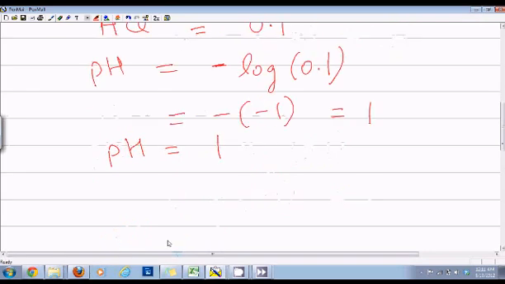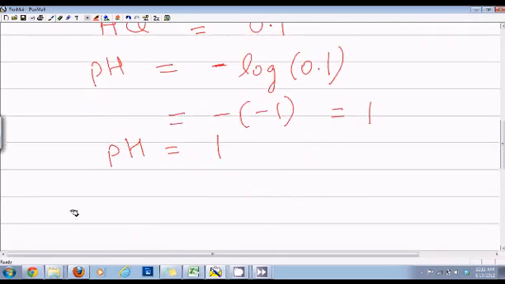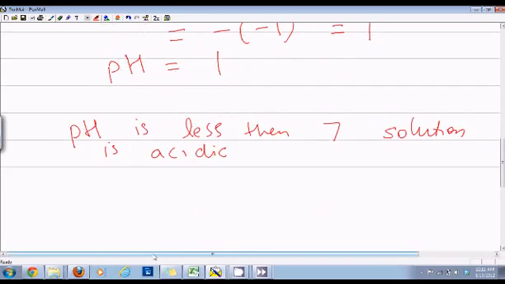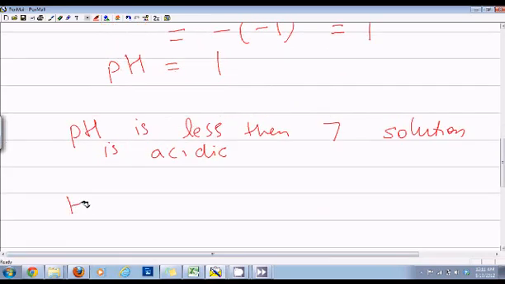As you can see, if pH is less than 7, the solution is acidic. And now here we have mixed HCl into water, so our pH should be less than 7, and that's why we can call the water acidic.